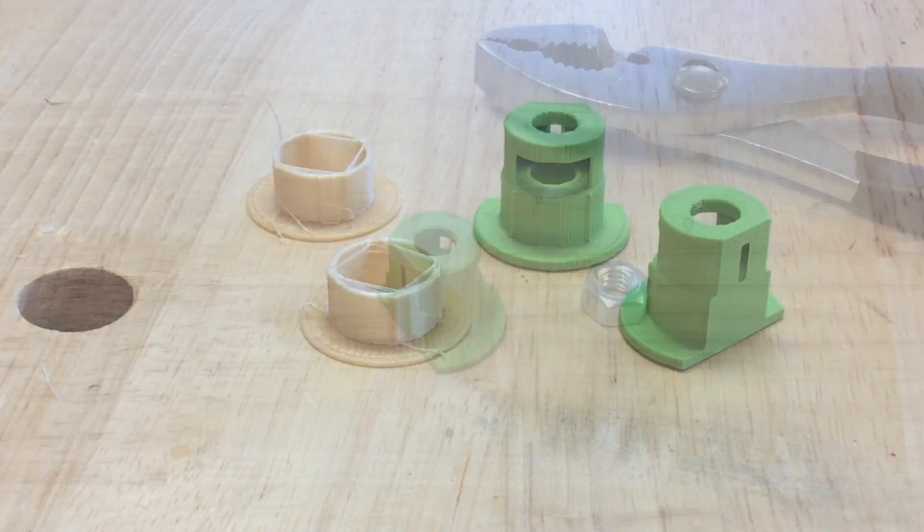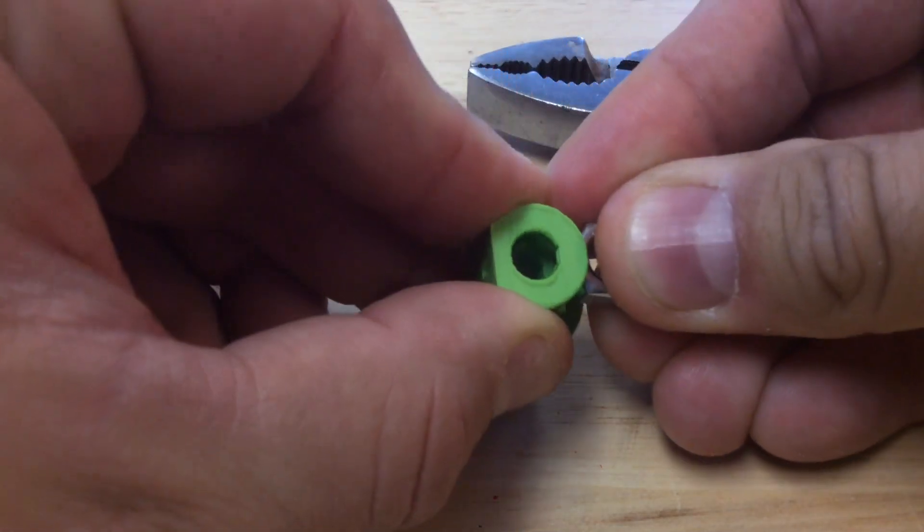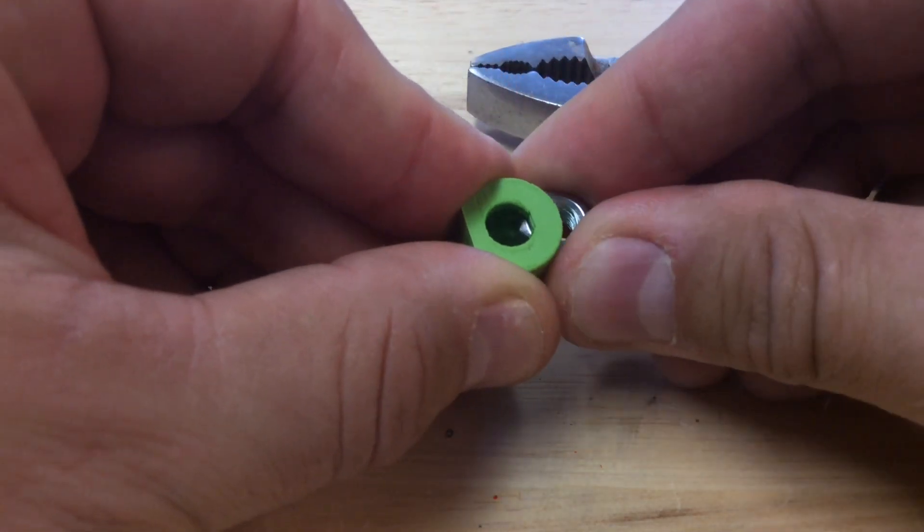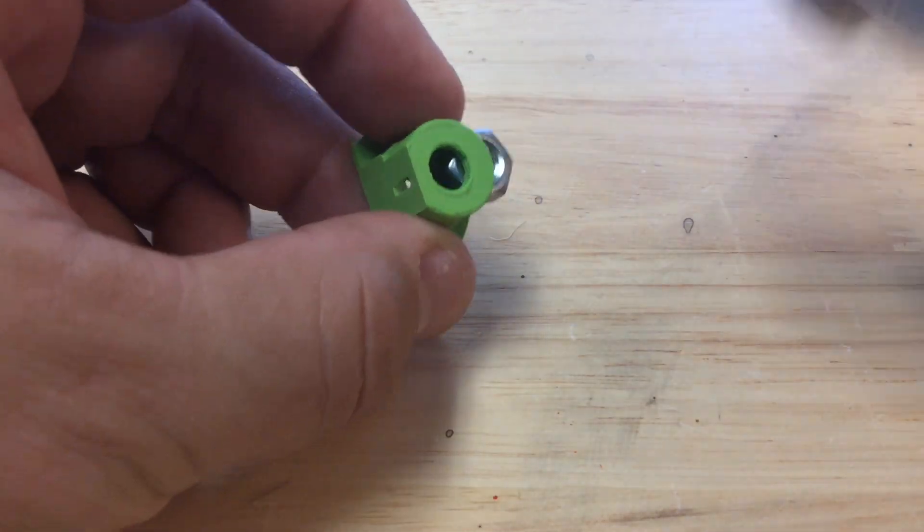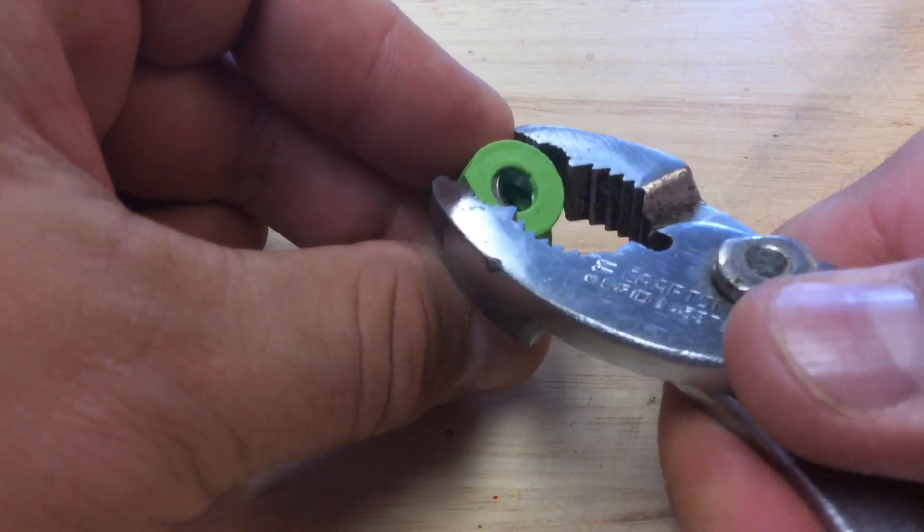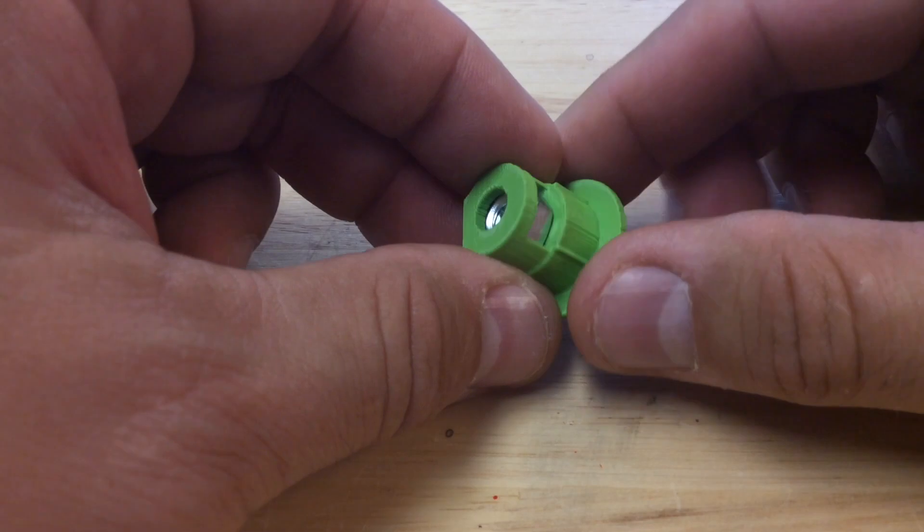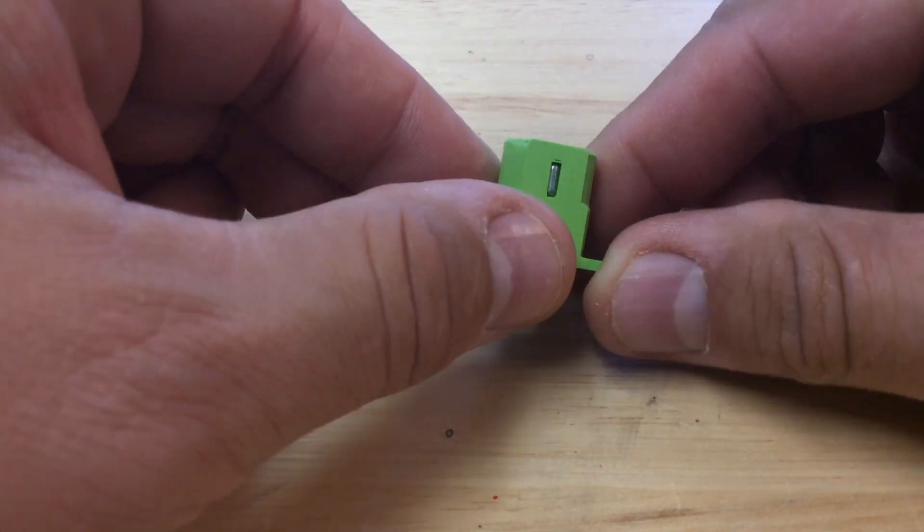The next step was to insert the nut and it goes in tight initially. I put the point side in and it's tight because of that lip that I designed in. So then I used the pliers to just finish pushing this into the slot and then it snaps into place once you get it there because of the lip I created. So this looked good. It was fitting perfectly. I was ready to go to the next step.